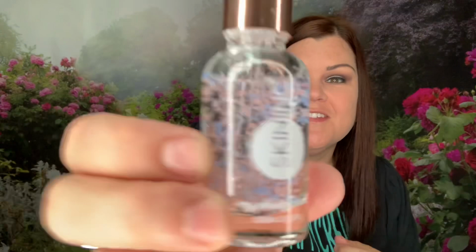So this one talks about how after 1 day, it will visibly boost your skin's radiance. After 2 weeks, your skin looks clearer, and after a month, skin appears more luminous. Skin hypopigmentation appears to be visibly improved. Vitamin A is an anti-aging wonder. The skin-revealing vitamin A is clinically proven to help restore skin's youthful appearance. That is really neat. I wonder what these little ball things are. It says serum cocktail, but those little ball things in there.